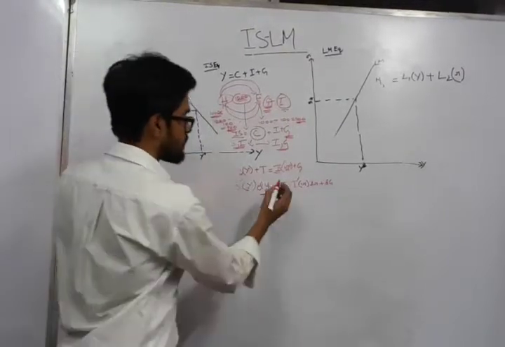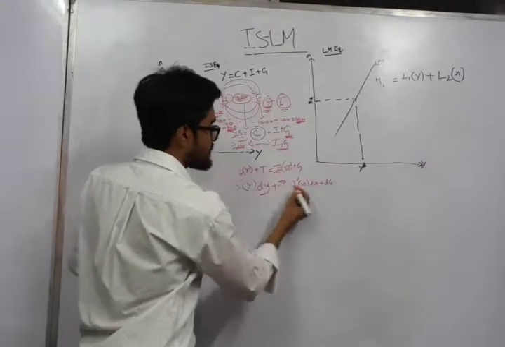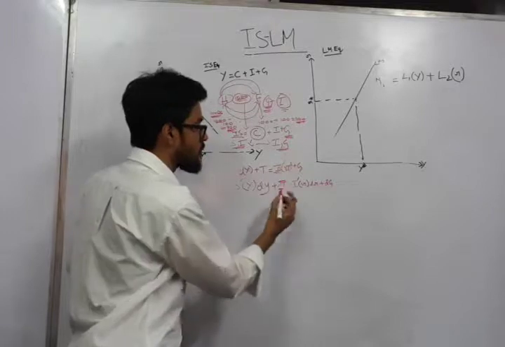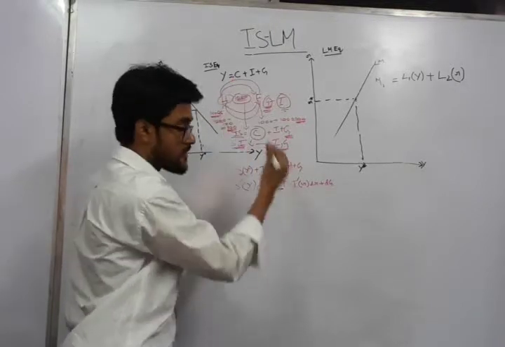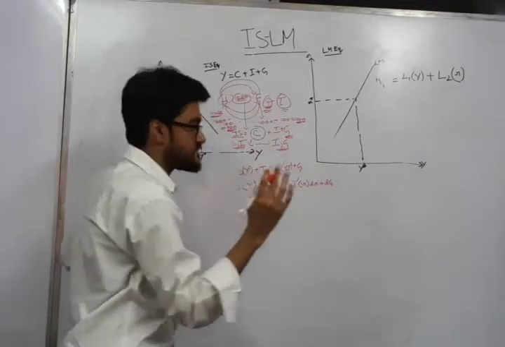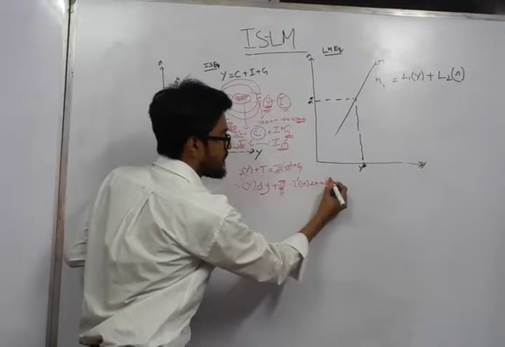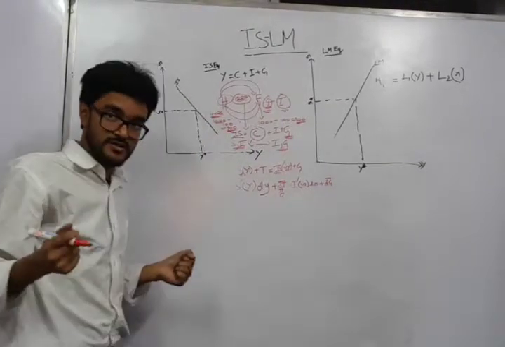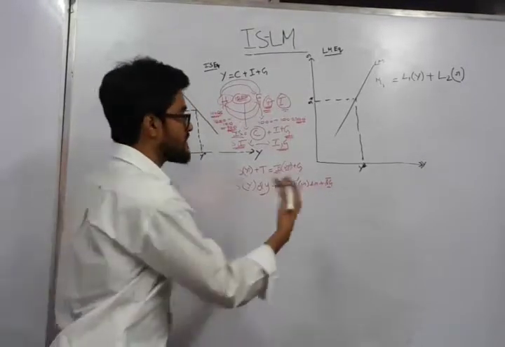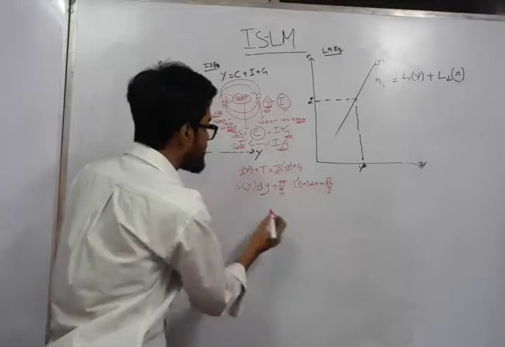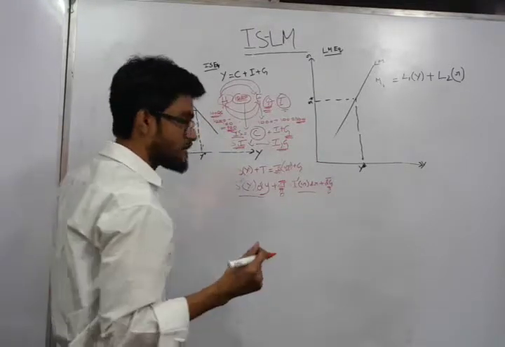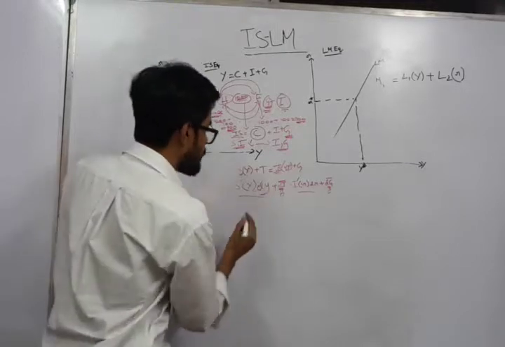Now here we have to mention two things. dt, which is the change in tax, is assumed to be constant in the ISLM model, so this becomes 0, that is, t cannot change. And here government expenditure cannot change over the years, so dg also becomes 0. So we are left with this term and this term. Now if we try to find the slope of the equation, what do we usually do?